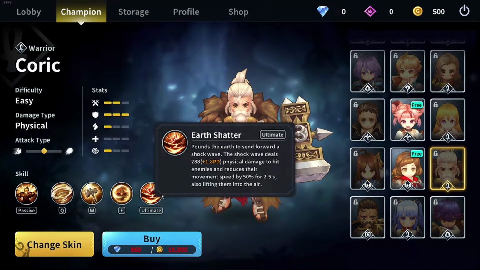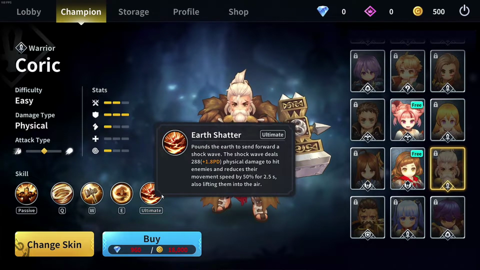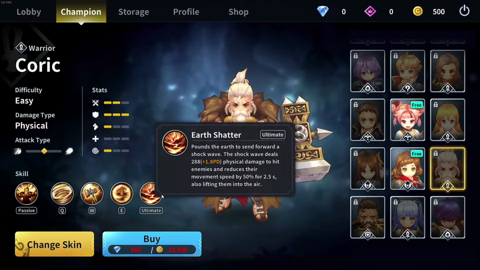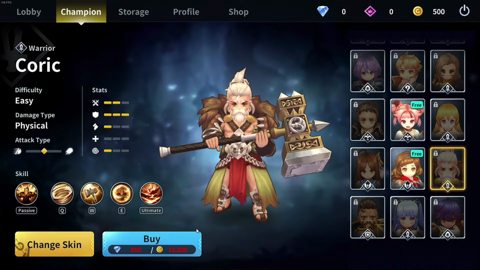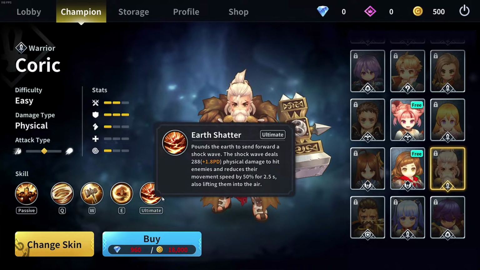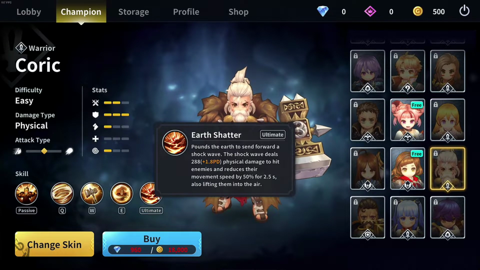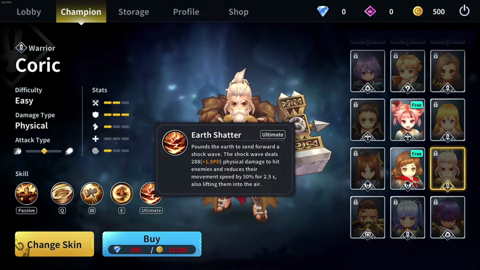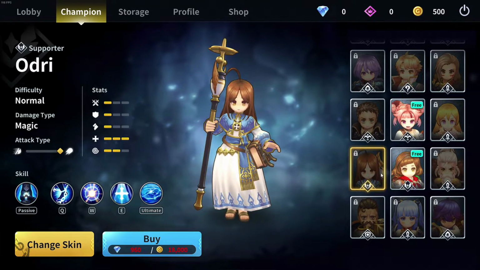Okay, that's our ultimate. Pounds the earth, sending a shockwave towards a character. The shockwave deals 288 physical damage to the enemies, reduces their movement speed by 50% for 2.5 seconds, also lifting them into the air. Alright, that's cool. So you pound it, shockwave, and they go lifting the character into the air. Okay. So that's our support there. So 3 support characters in there.